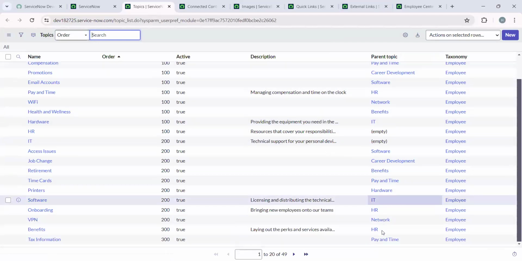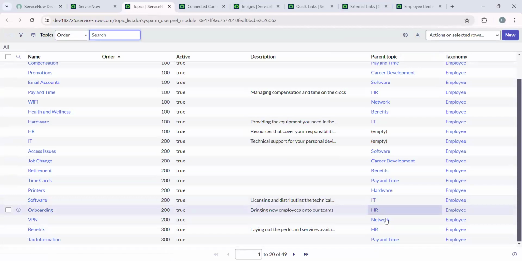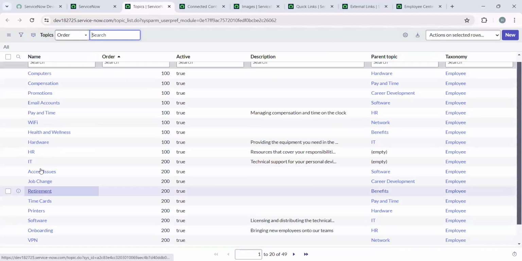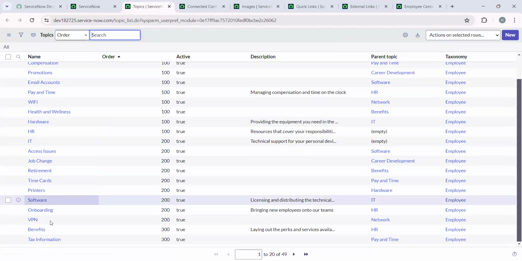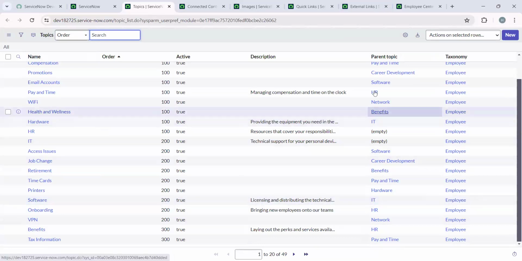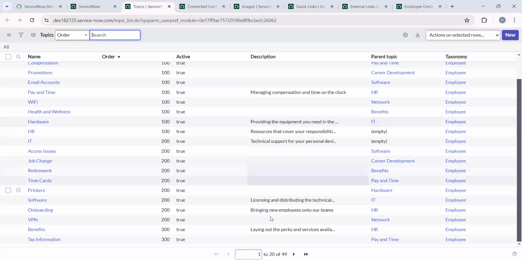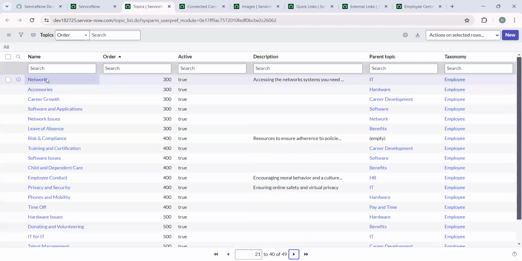It has IT, HR, and network, so network will be available over here. For network, some other topic will be its parent, but mostly the parent will be IT and HR. Here, for network, IT is the topic parent.